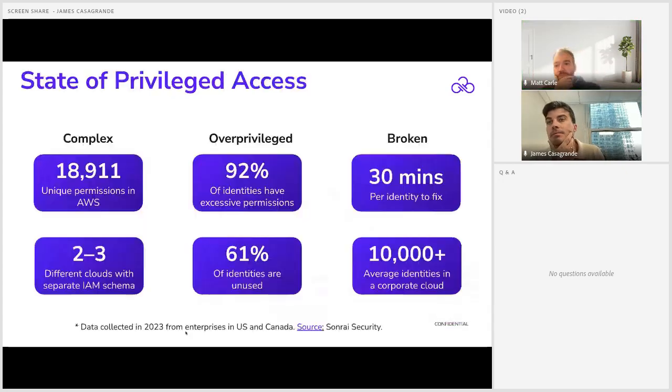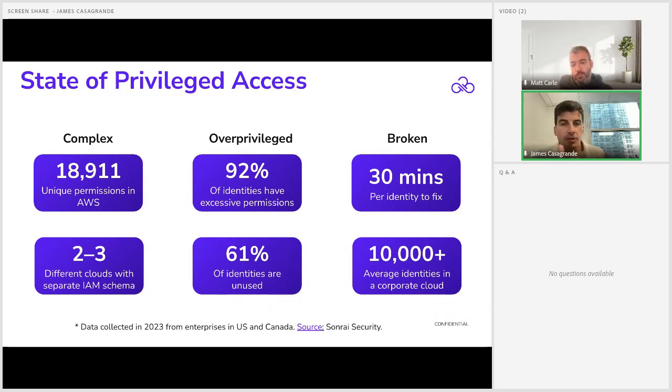Yeah, I mean, just to put numbers to it, right? We do some proprietary research around organizations or clouds in mainly North America. These numbers, I think, are from 2023, but they hold true today. It's pretty staggering the amount of identities that are in an average cloud, but also the amount of identities that simply have excessive privileges in the cloud. So 92% of identities have excessive permissions that they're just simply not using, and a ton of those permissions are sensitive, as we'll see in a second. And then, of course, 61% of all identities just have never been used ever before. So that's where overprivilege comes in, where we're simply just over provisioning so much. And the vast majority of it is machine identities, right? So that's where it's not tied to a human in any way.